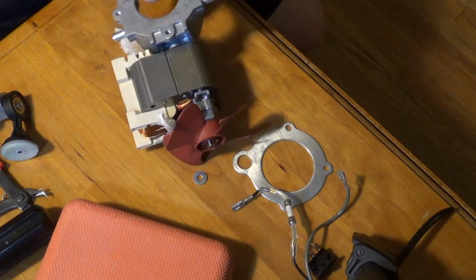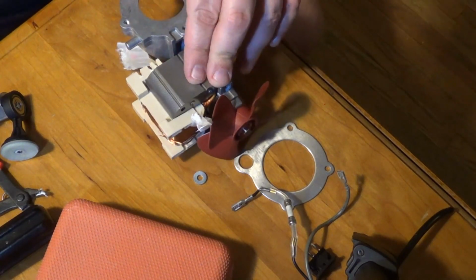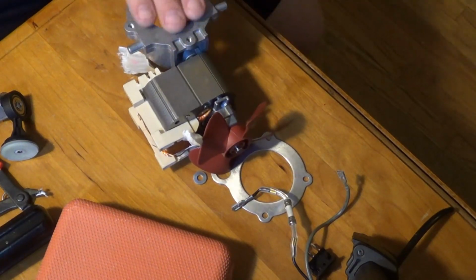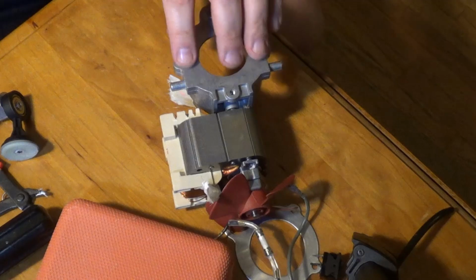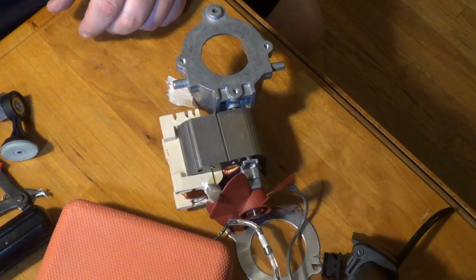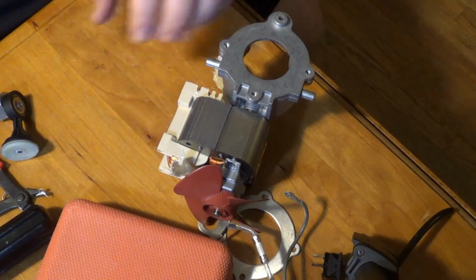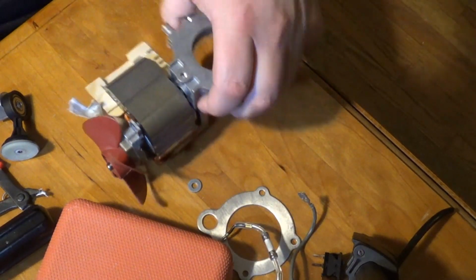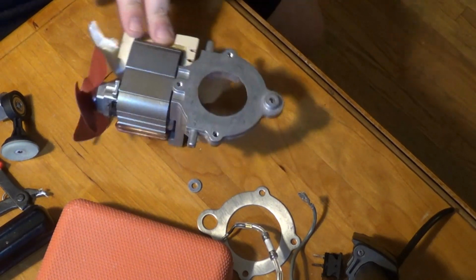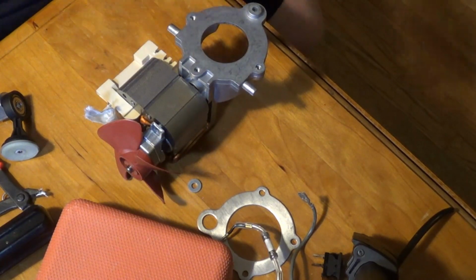And sometimes cast aluminum. There's other things, like a lot of lamp bases and doorknobs and stuff like that, that are made with this metal. It's kind of grayish like this. Sometimes it's cast aluminum, sometimes it's other non-magnetic metals, which typically aren't worth very much anyway. But I'm going to be making ingots with aluminum, so I want to make sure I'm not contaminating it with anything. Plus, some of those other metals are very toxic if you melt them down, the fumes and stuff. So, yep, I'm going to crack this off, get the copper out, leave the rest as is.